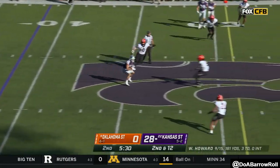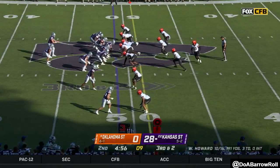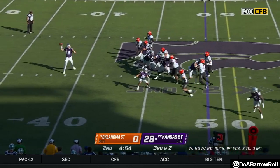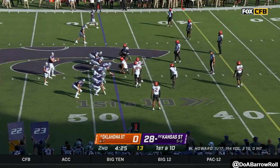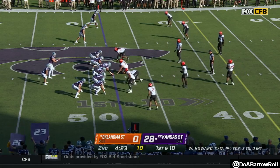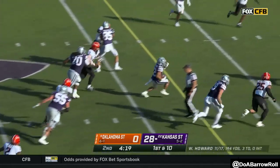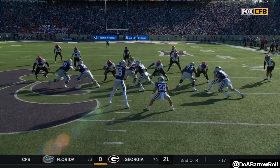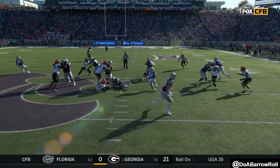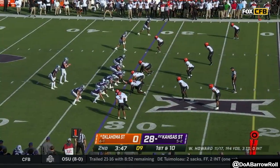Howard escapes and drops it off for Warner. So starts to zap and wear you down, the old Nintendo game would say. Yep. Howard to throw to the sideline. Three straight conversions on third down for Kansas State. Oh, Deuce Vaughn on the accelerator again. Called a wham block. Just enjoy. And it's a loss of 2.